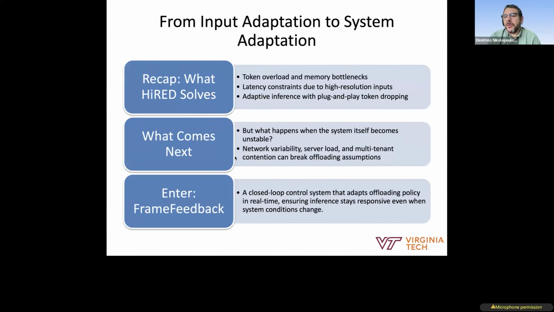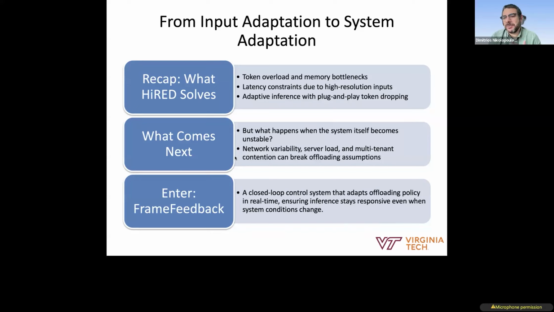Okay, so we've looked at a system that addresses high-resolution visual input challenges and memory requirements. So next, let's look a little bit into an equally important problem, which is deciding where to process things, where to run your inference tasks, right? So if you have these edge cloud systems, then you have workloads that must be strategically distributed or offloaded between local devices and remote servers. And of course, there's a number of good static offloading strategies that assume relatively stable system conditions, but this assumption just rarely holds in practice.